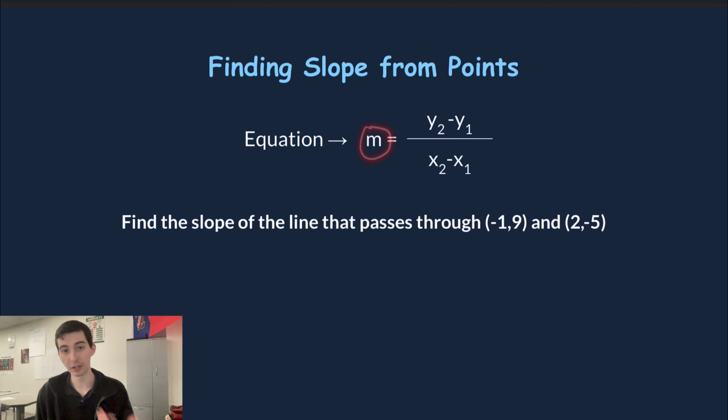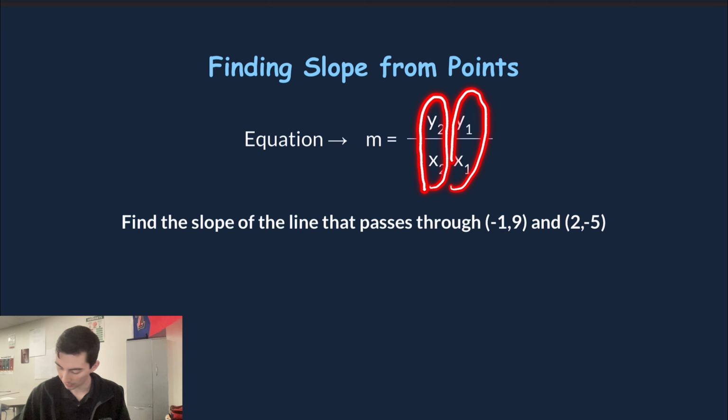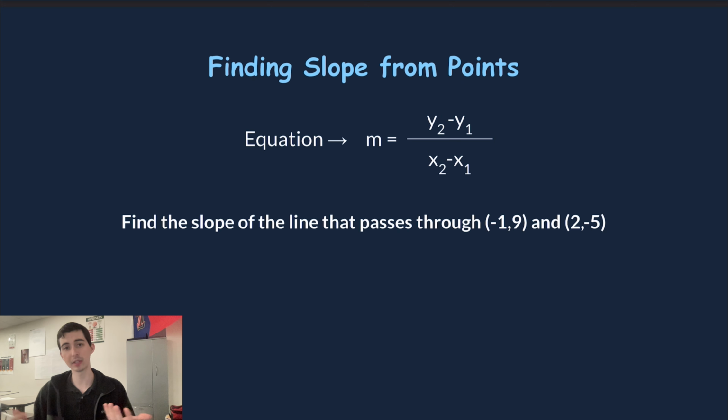We're always going to use the letter m for slope. I don't know why they picked that letter, but that's kind of the universal letter for slope. And so it's y2 minus y1 over x2 minus x1. And so our ordered pairs are going to be lined up like this, right? Remember we said our rise was our change in our y values, and our run was our change in our x values. To see the change, we're finding the difference between these, so we're going to be subtracting those values.